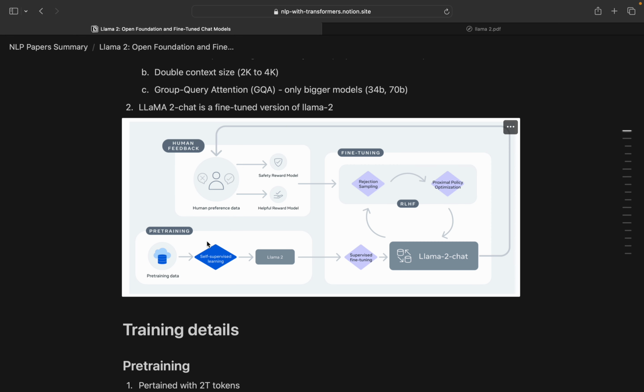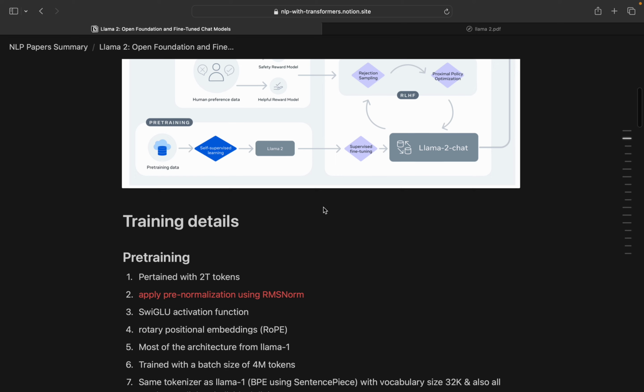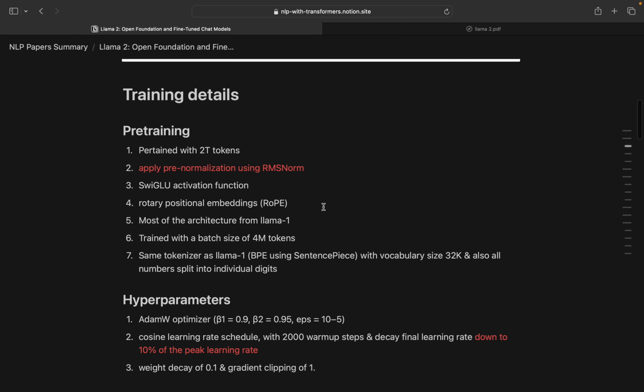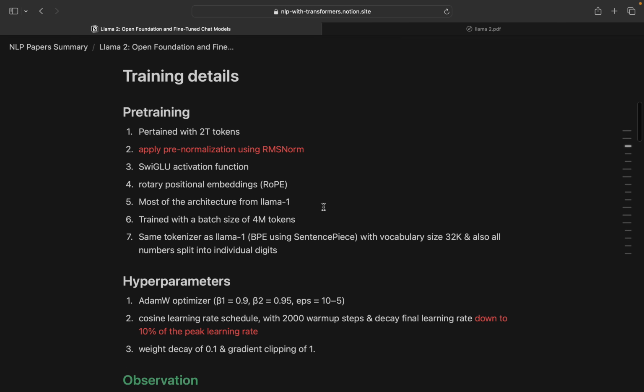They have done the pre-training and the SFT tuning, and using RLHF they have tuned it further, with PPO, rejection sampling and other related things. We'll dig deeper into that down the line. So let's see a few of the training details. Training comes with many components: one is pre-training and the second is fine-tuning, in which LLaMA 2 follows iterative fine-tuning, and there is also SFT tuning and reward model tuning. We will look into all of these components.